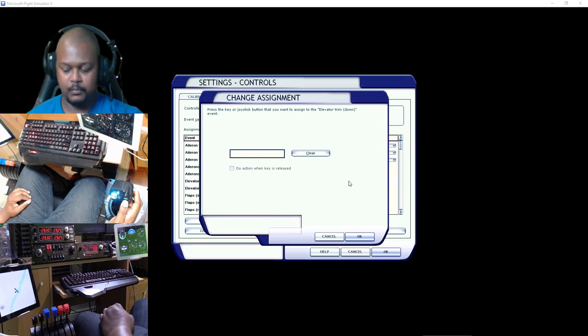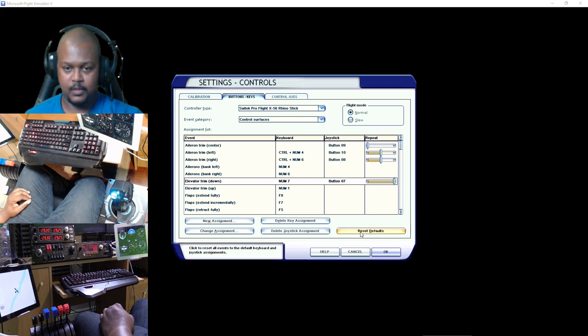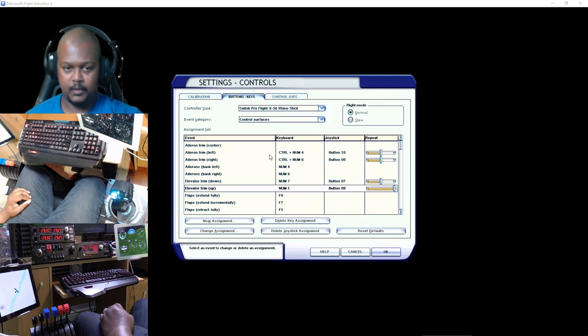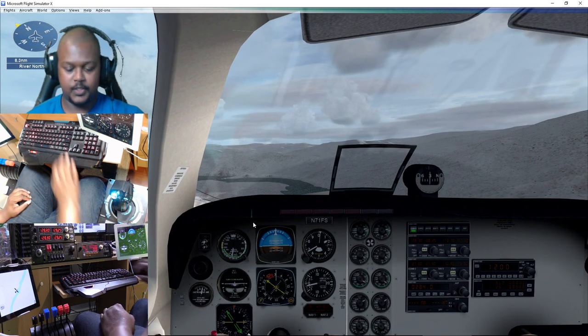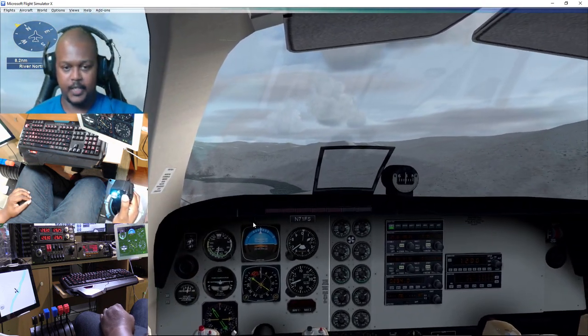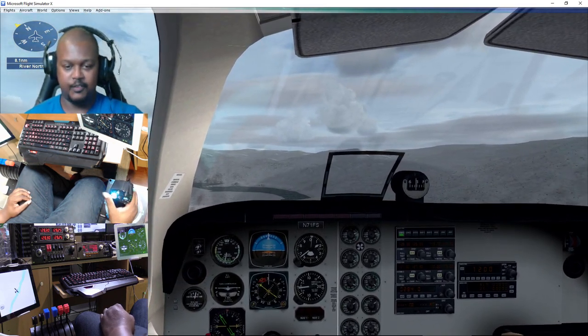Alright, that one there, 7. And we'll make that elevator trim up. There, 9. There we go. And the center is off. Okay, cool. Alright, let's continue. Let's see what that's done. So if we pull back, yeah, that works very nice. Lovely.